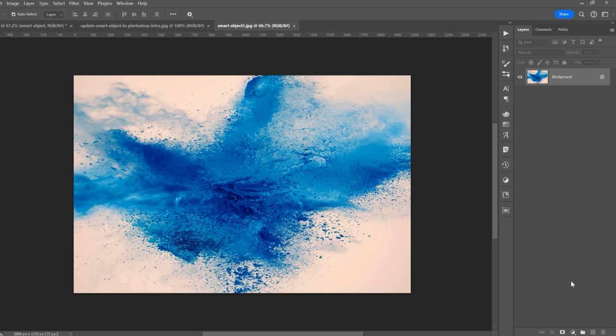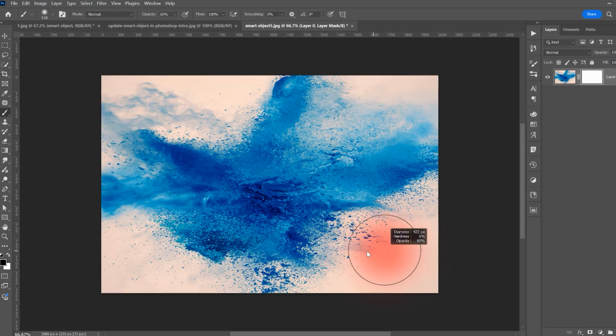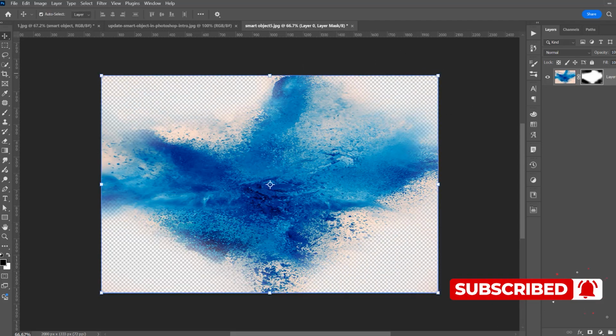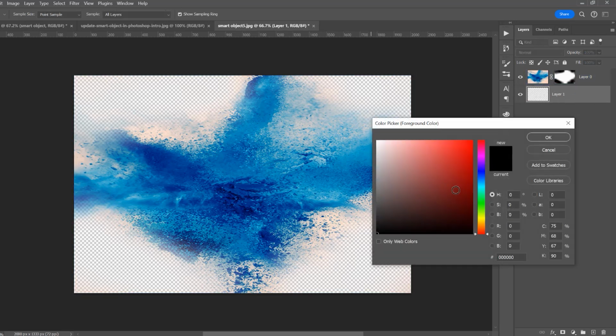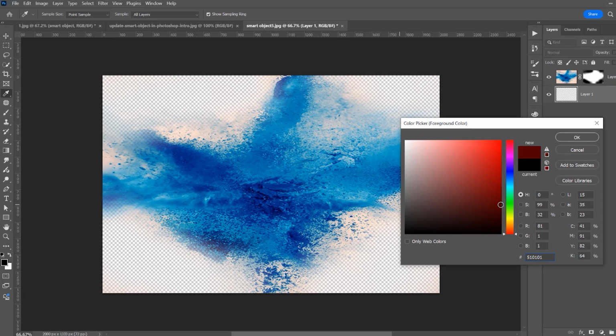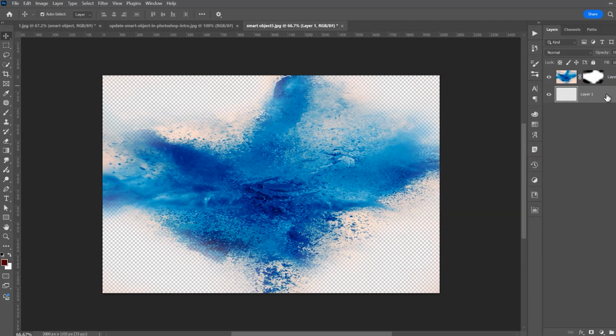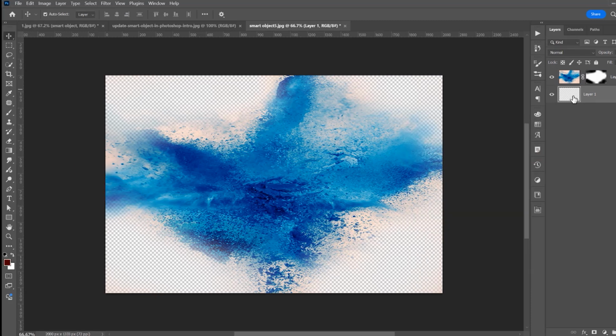Let's unlock the image and let's add a mask, and you unlock the background. Click on the brush tool, and I want to delete part of the image. Okay, and I want to add a layer, and press Ctrl and click on this icon to add a layer below the image, and just add a color. I want to add this dark red. Okay, and if you want to fill the layer with the foreground color, just press Alt or Option and Backspace.